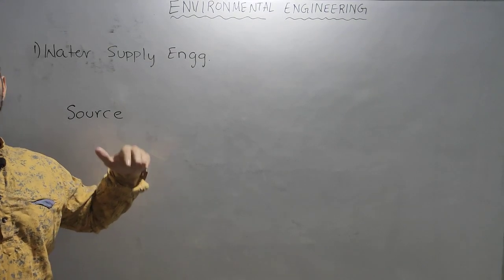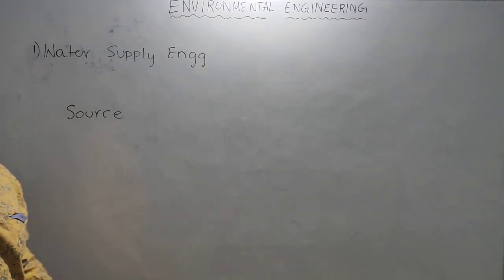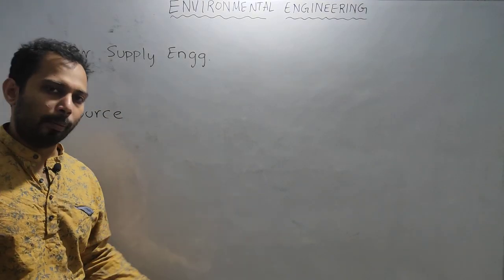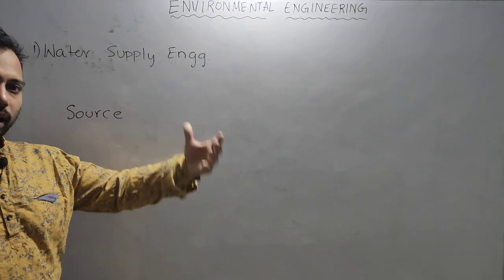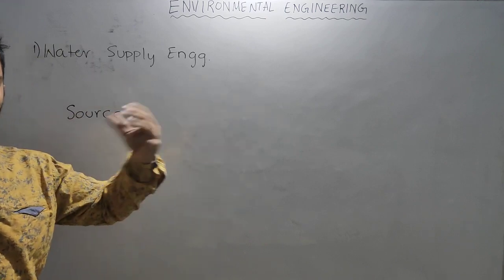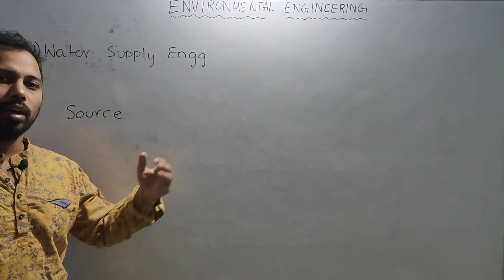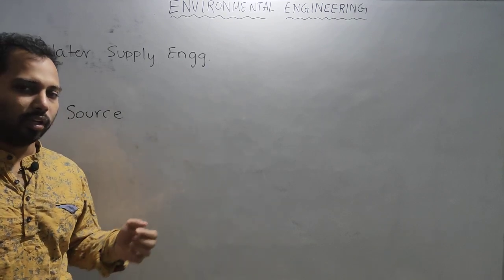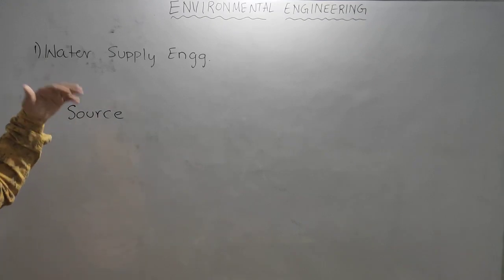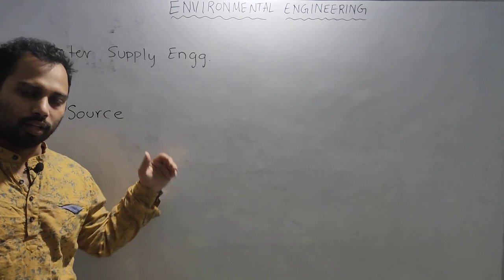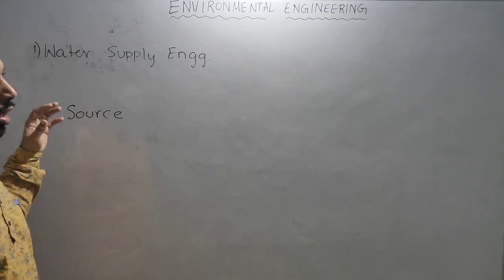So if the source is fluctuating, but the demand from the user is constant, every day we need the same amount of water for bathing, every day we need the same amount of water for cooking. So the demand is from the people side, the community side. On the community side, there is no change in the water demand, even it is increasing day by day because the population is growing. But the source is fluctuating. In the rainy season, the source will have plenty of water, whereas in the summer season, the source may have less amount of water. So there is a fluctuation in the sources.